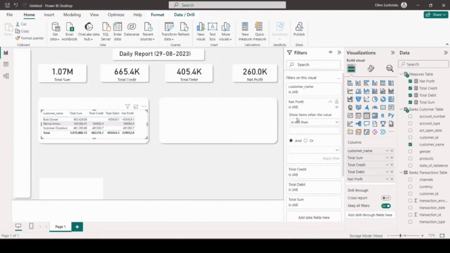Then you will say, show items when the value is, and I'm just going to say I want this to be filtered when the net value is greater than 0. And I'm going to apply this filter. So now we can see our top two. The customer with the minus sign is no longer here.